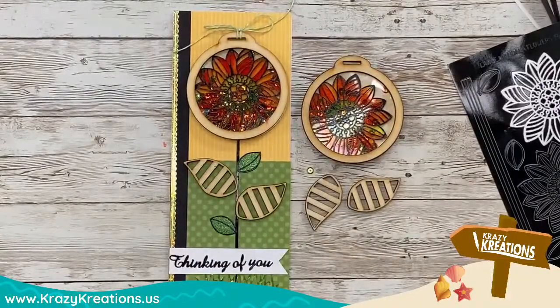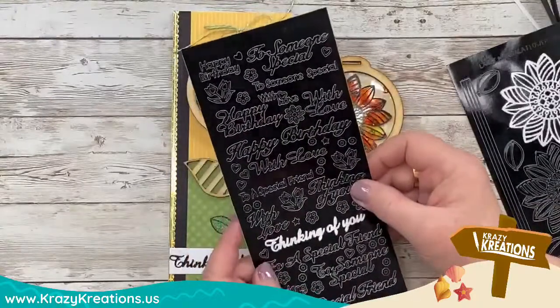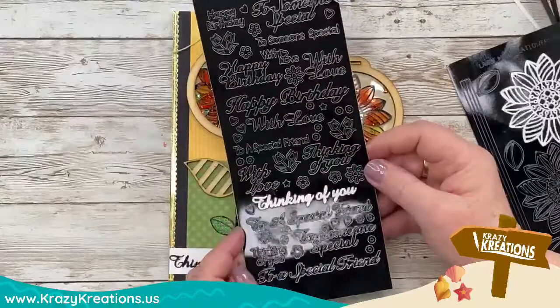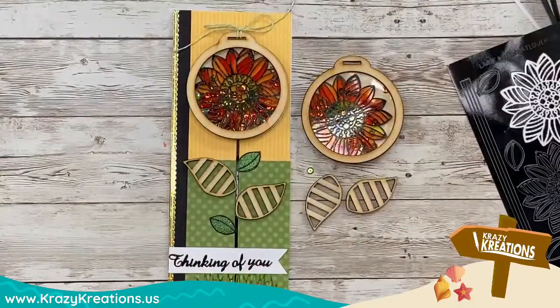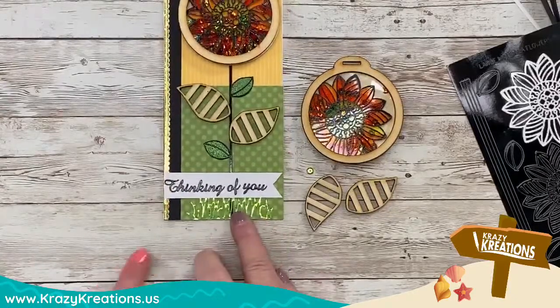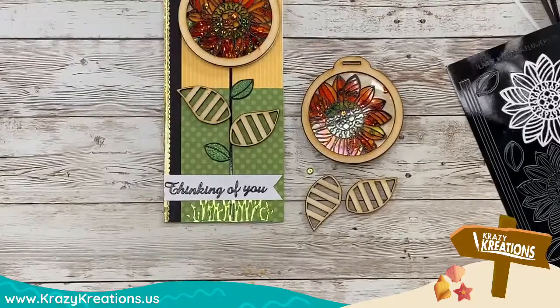It looks like there's a whole bunch of different sentiments on that sheet. Yes, it says happy birthday, thinking of you, with love, a special friend. So there's so many different ones. I love it. And then we also have a grass sticker, just so you know. That's just a little add of grass, just a little touch of grass, an extra embellishment.